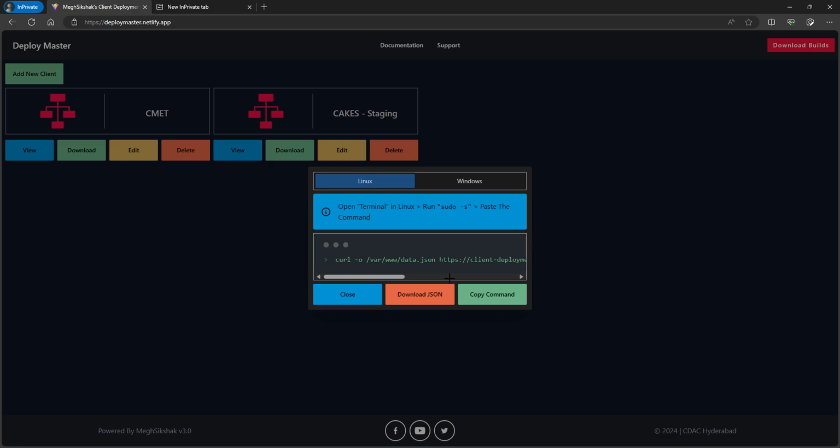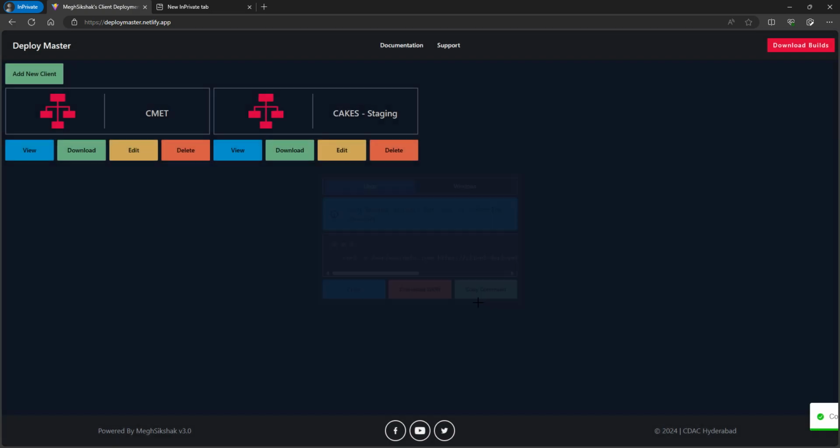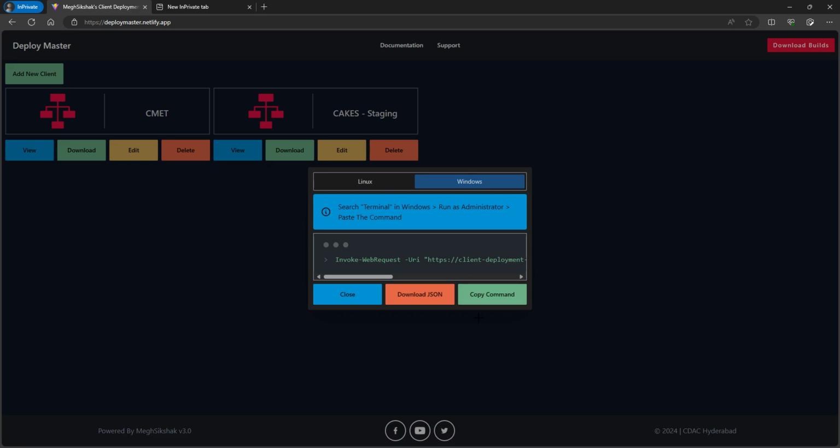The next part is, instead of downloading and then uploading, we can use this command. For Linux, we have this command, and for Windows, we have this command. It will directly fetch and generate the latest JSON, and then paste it inside your www folder. That's it. For example, let's see this demo also in Windows.